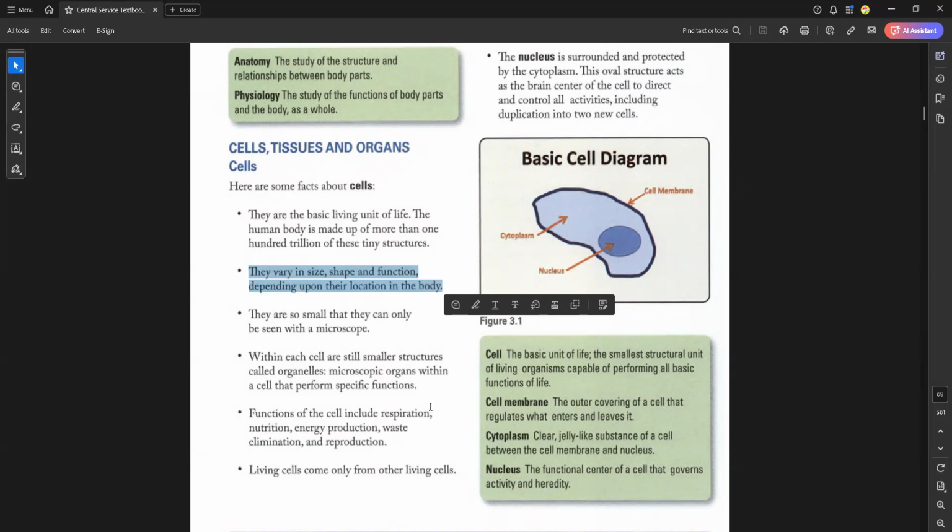I'm not all that interested in the size, but I'm more interested in the shape and function. So I want everybody to listen to me. They vary in shape and function. So the fingers are elongated. Our fingers are elongated. So the cells should have that kind of shape so that when they are grouped together, it will give a shape to the finger. Eyes are spherical. Let's come to the function.